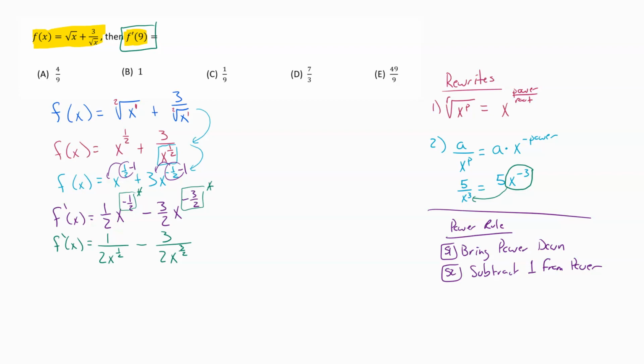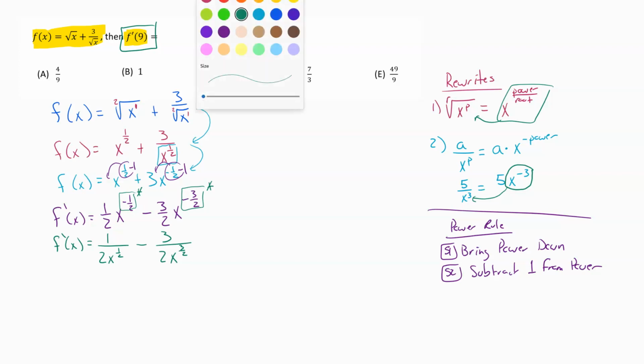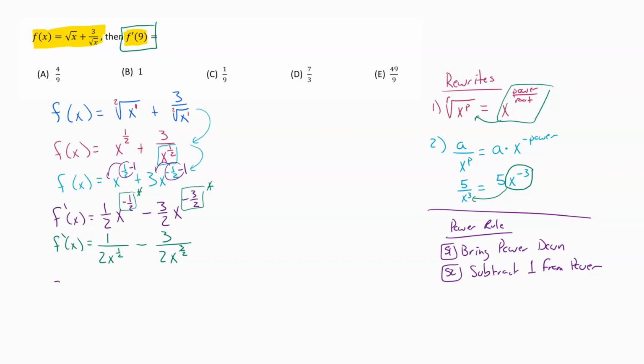And then the next thing you want to do to help yourself see how to do the algebra on this is to undo this power over root move and turn these back into roots and powers, so that you can see what to do when you plug a number into these. So we'll do that move here. On the bottom now, we end up with 1 over 2, and then this is power of 1, root of 2, so this is the square root of x, minus 3 over 2, power of 3 root of 2. So this is going to be the square root of x cubed.